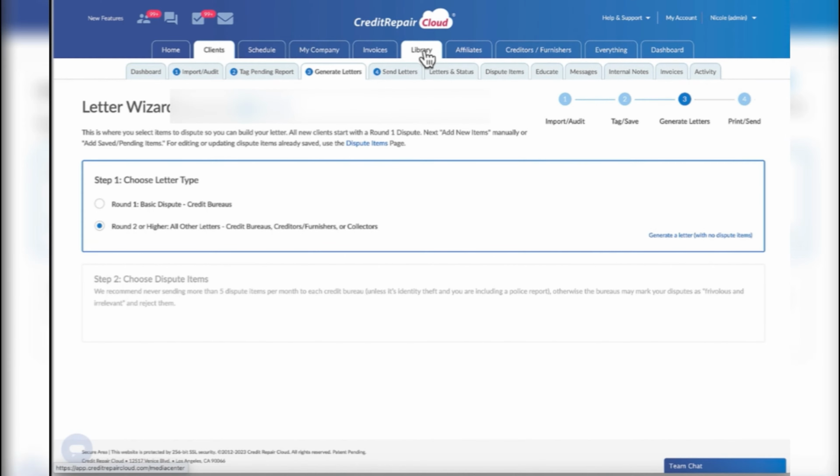What I'm going to do is add all of the dispute items and explanations to this letter. So I need to select this little bracket right here because it's a placeholder. What that's going to do is insert that information into this letter, like right here. So I'm just going to say, you have the following inaccurate information.